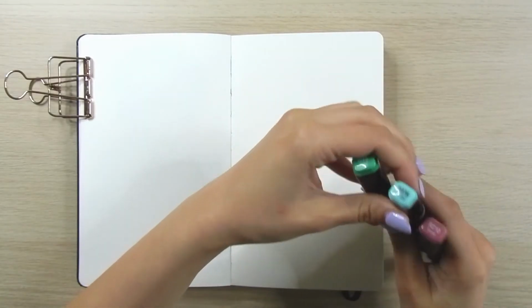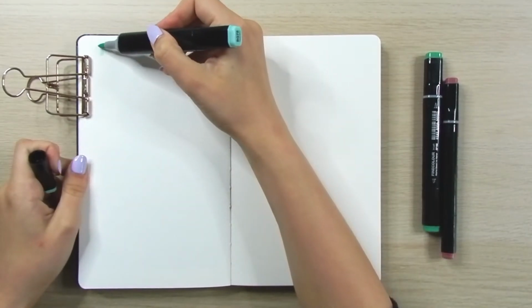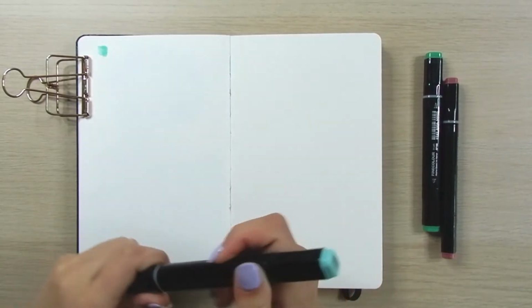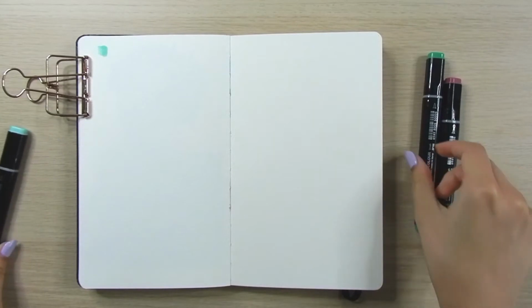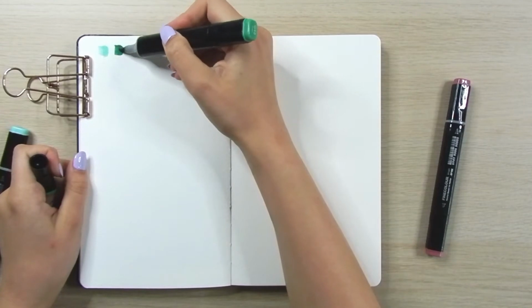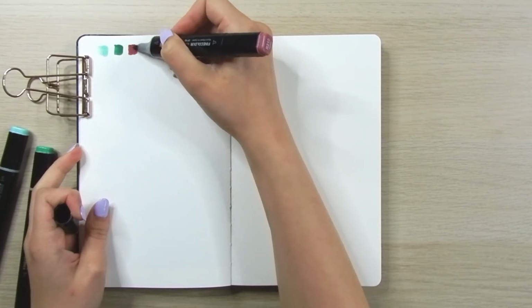First thing that I'm going to do is swatch all of these markers and also see what kind of color combinations I can get. I think I'm going to use this color the most because it's the lightest out of the bunch and you can layer it the most. Oh yeah, this is a really saturated green. I would never reach for this green. Okay, this one is so dark too, oh my god.